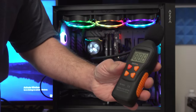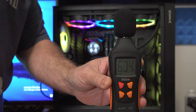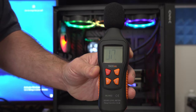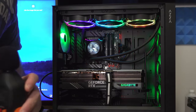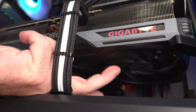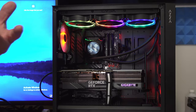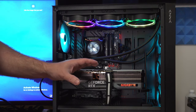So as you can see right now, it's going to go to UN. UN on this means it's below 30 dB. That's how quiet it is in this room with this system running. The reason for that is, first off, the video card. The fans aren't spinning because the system is idle right now. It is on, you can see on the screen and all the fans spinning, but because there isn't really anything graphically intensive going on, the fans aren't spinning, so that keeps it nice and cool.